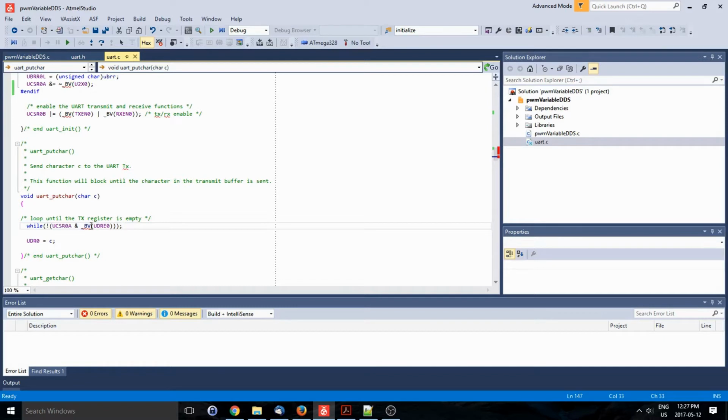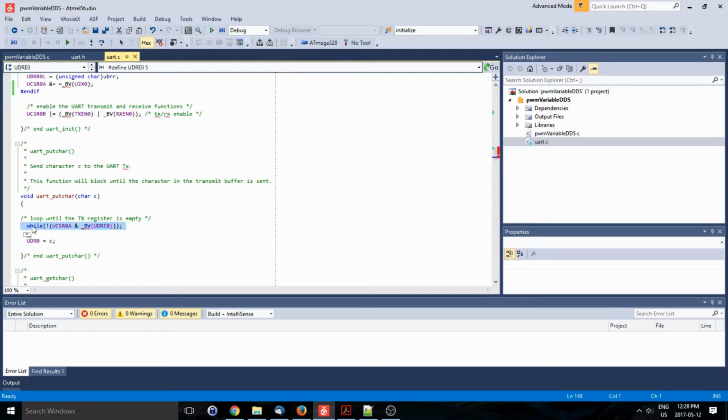So after a byte of data has been sent, the data register will be empty, so this bit will be set to 1, and then this while loop will fail, and it will end up writing this character here into the data register. Now after you've done that, the bit will be cleared, and if you ever went back into this again, this loop will continue to execute because the bit is clear.